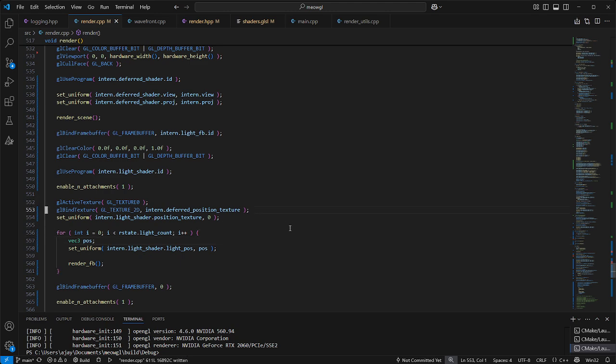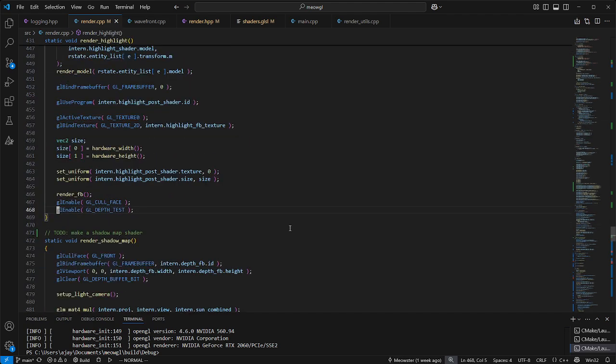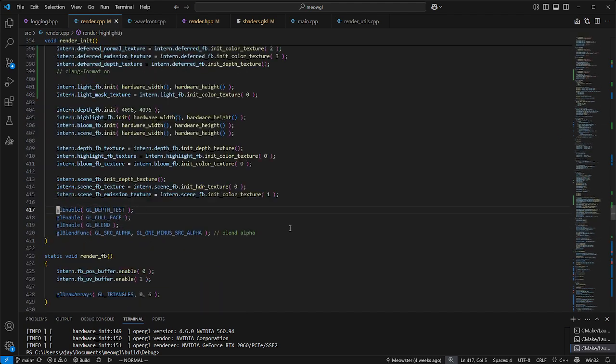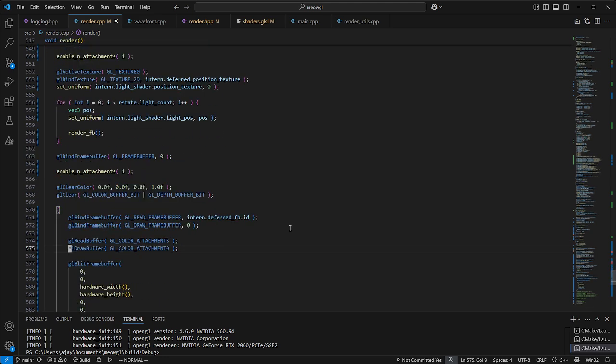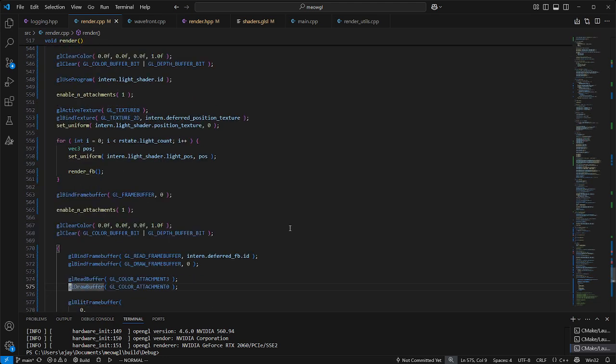That does it. Got to enable blending. It looks like blending works. I think it's enabled. Okay. Good stuff.